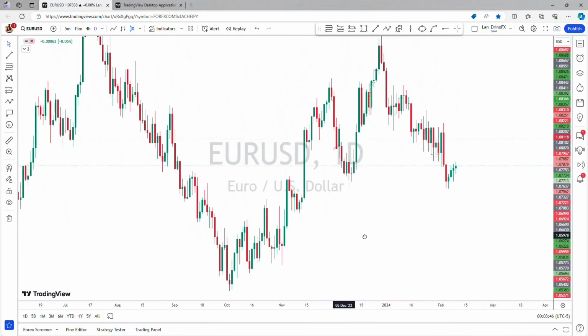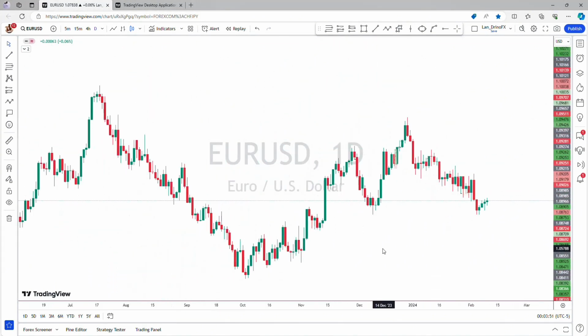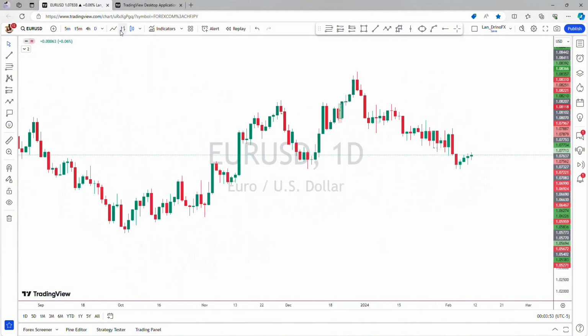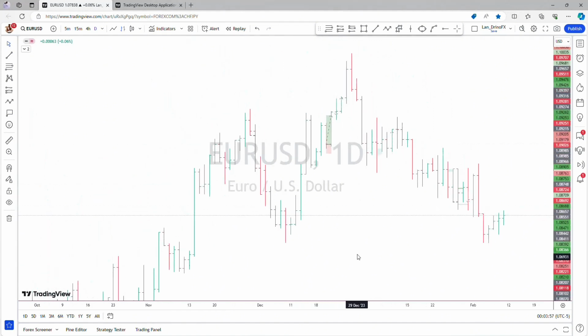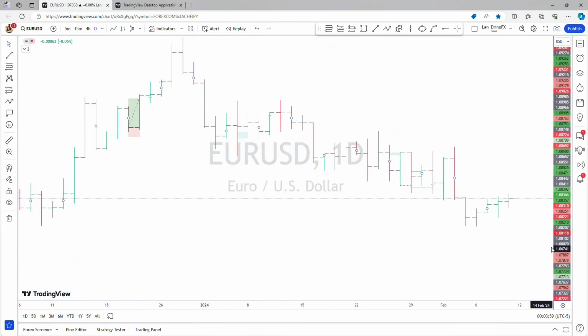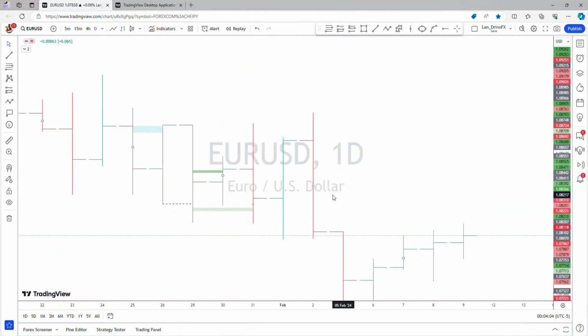These are the candlestick charts, and they are the most used in the trading industry. But in case you want to look at the bar, you can look at the bar here. Now the difference is that the bars don't have a body. They are simply lines, like you can see. These are simply lines, but they are very good because they show you the open, the low, the high, and then the close.